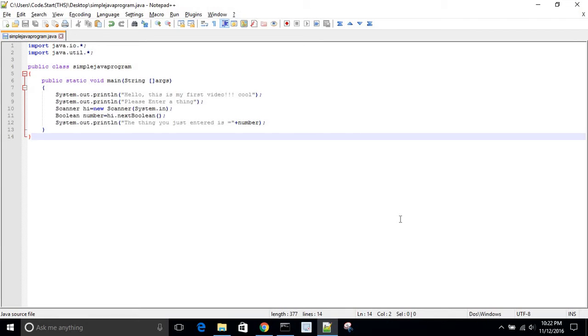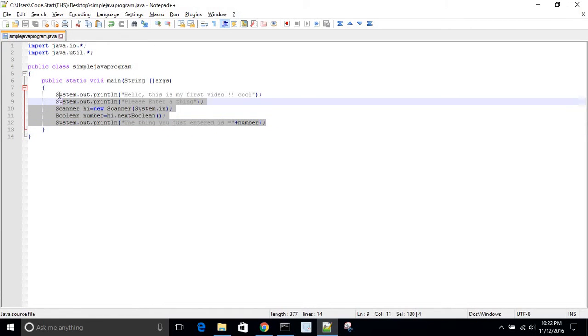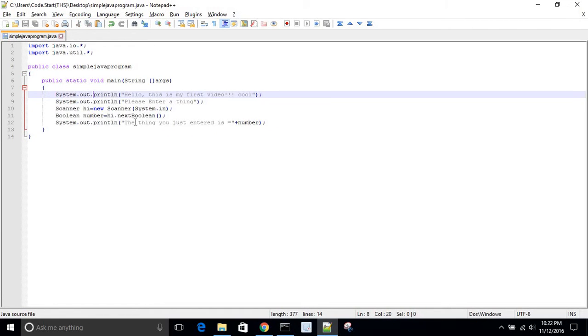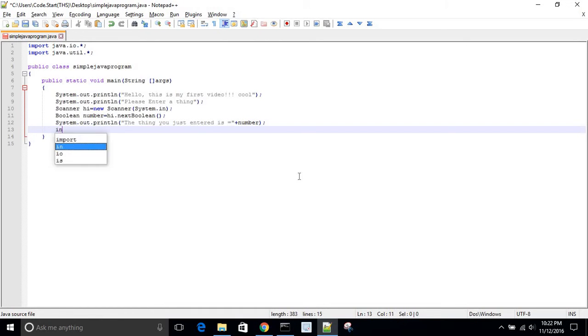So have fun, play around with these, try to make programs of your own. This is just a very generic program. You can make so many others, so many variations. You can have a lot of fun. And to add on that, variables are, well, they're pretty neat. So let's try this.